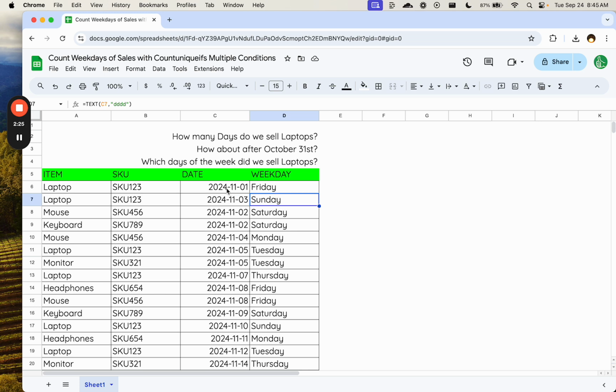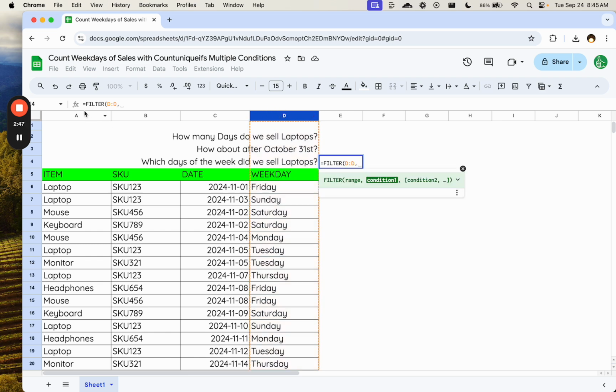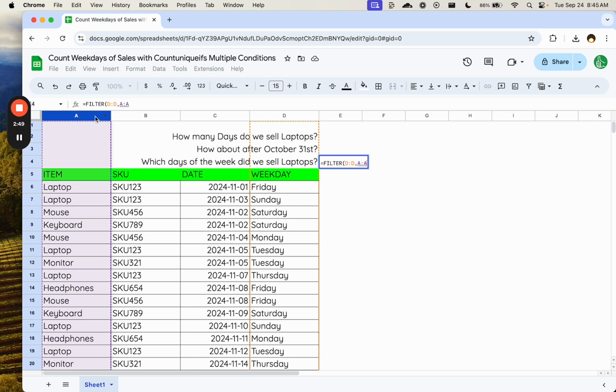And instead of filtering this date for weekday, we now have a word so we can say, oh, laptop and monitor were both sold on a Tuesday. We can do a really simple way to do this. Which days of the week do we sell laptops? We're going to use equals FILTER. We're going to filter the range of D, the days that we actually do sell them, where the A column is equal to laptop.